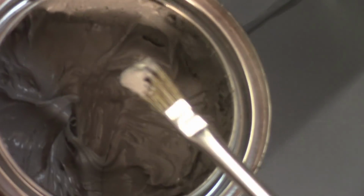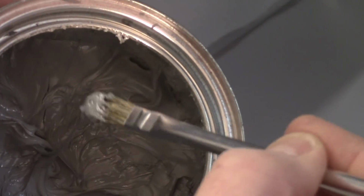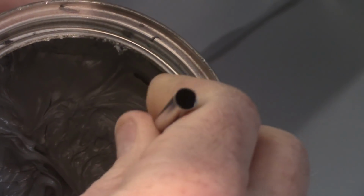Let's see if I can get it in the shot here so you can kind of see how thick that is, hopefully, by me moving it around. So it's not terrible, but it's definitely not liquidy, so you just have to kind of work it a little bit.